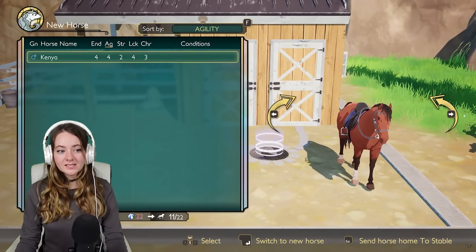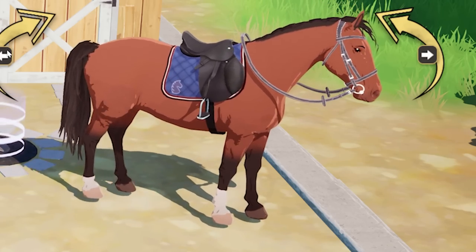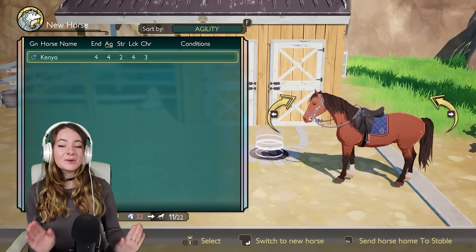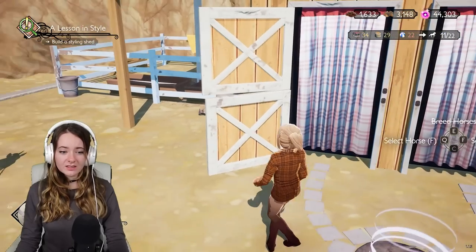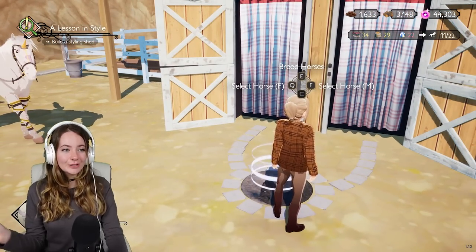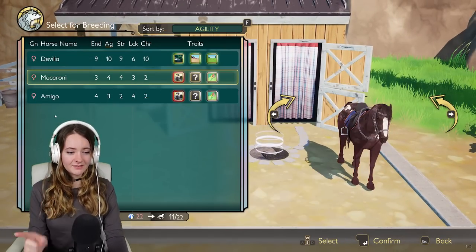Right, this is a male. So his name is Kenya, and he is fabulous. He's so pretty. He looks exactly like his dad. And I know a lot of people in the comments will be saying this is a really boring looking bay, but I think bays are underrated. And if you think that they're underrated as well, let me know, because yes, they're all over the real world, but I think they're so pretty. Especially dark bays. I have a thing for the dark bays.